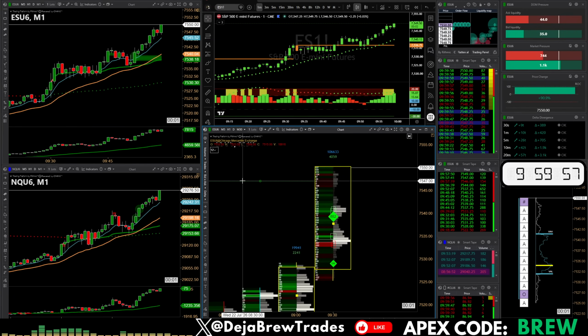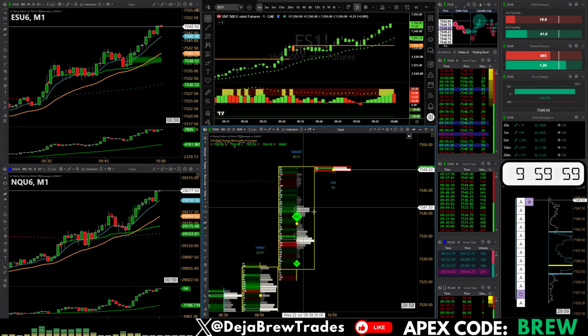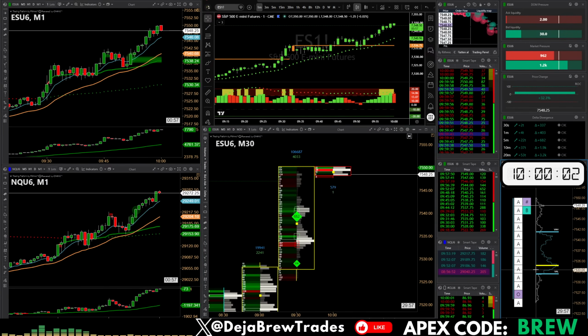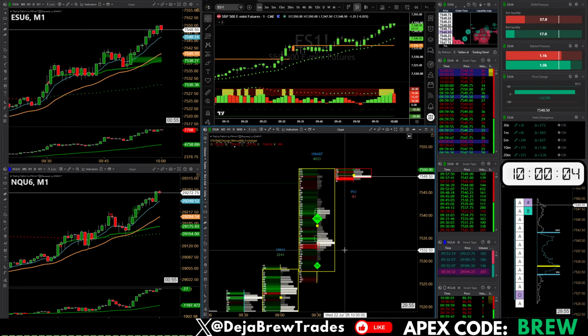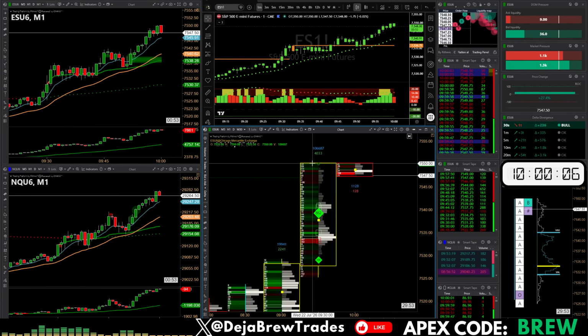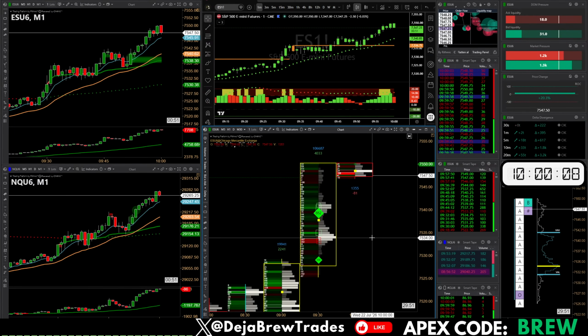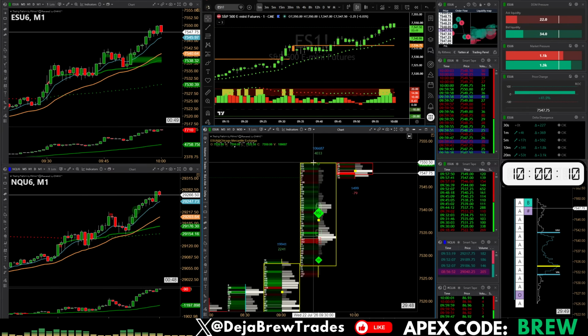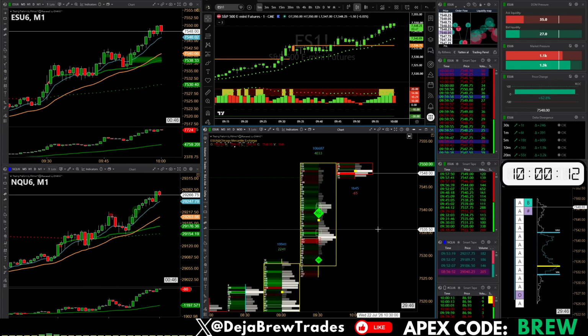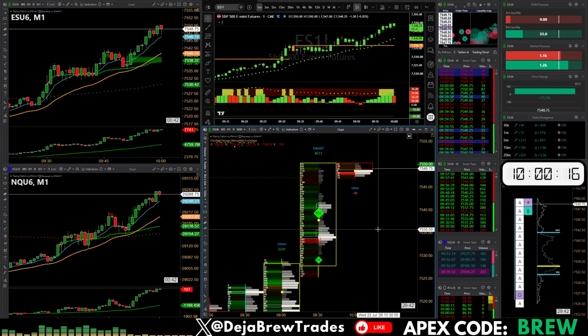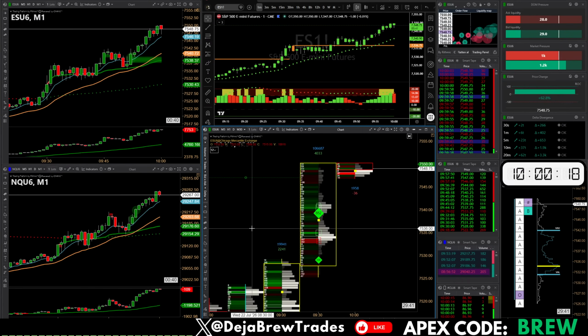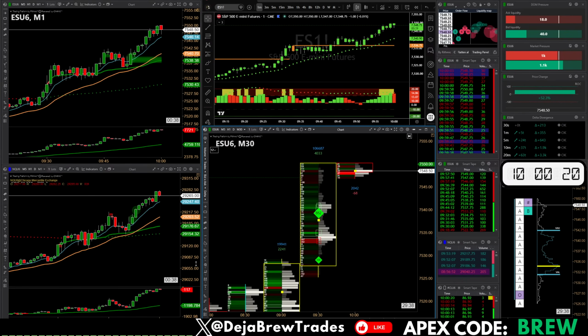The case here is the trend is very strong. The delta is very strong. The nodes are being taken out. Look at that candle close. The candle closed on the high of the candle. That is a very strong close. So yeah, not really the vertical distribution just yet. It might turn into one.